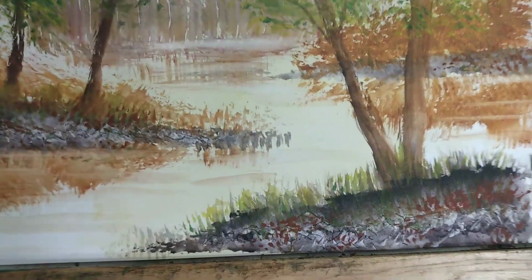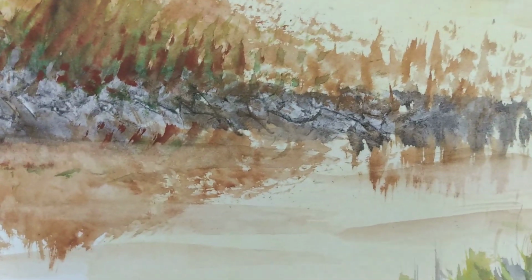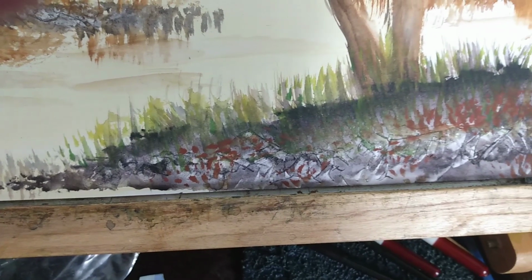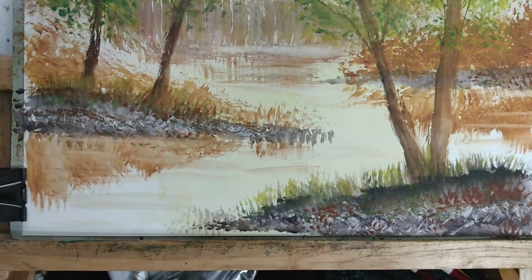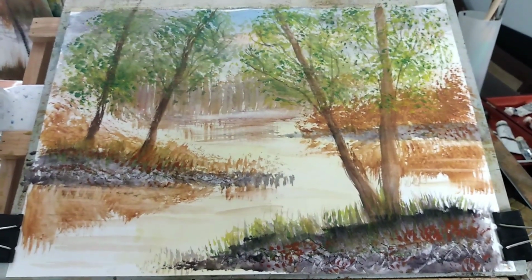Now, if we zoom in, we also have impressions of rocks along the river edge, and also up here, impressions of rocks. So we back up. We have an overall look.